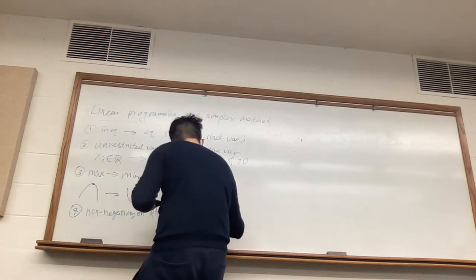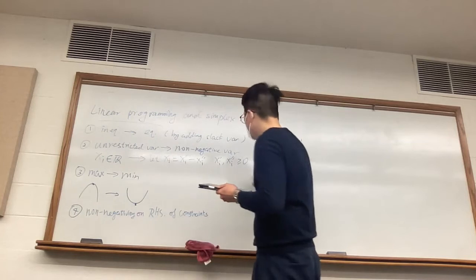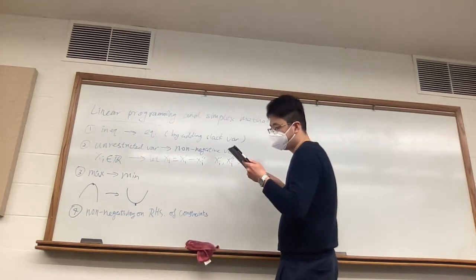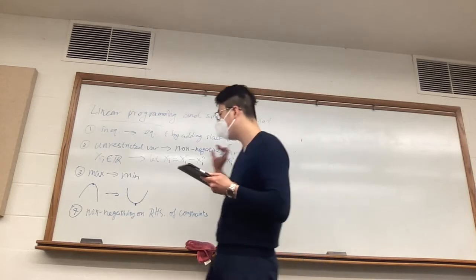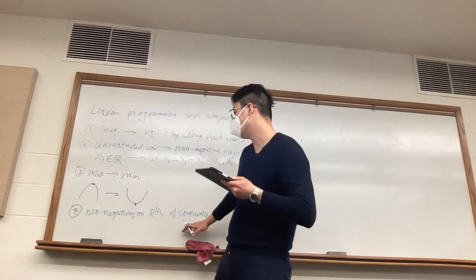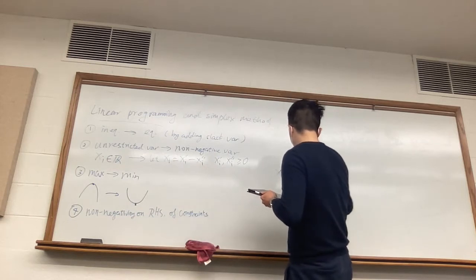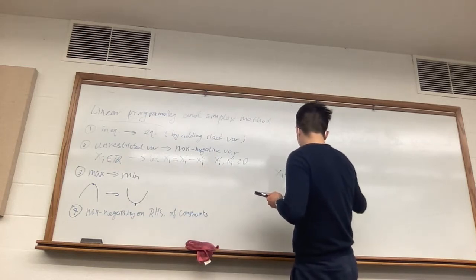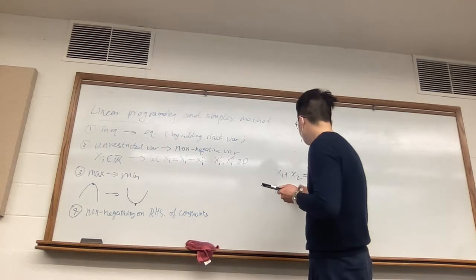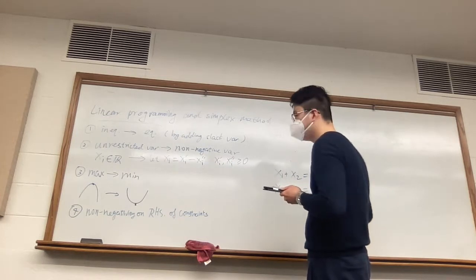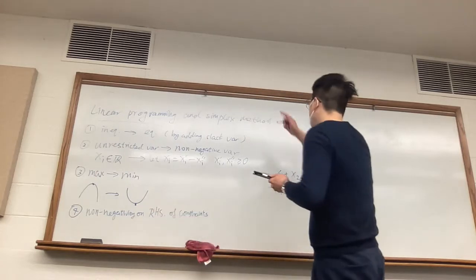Actually, I will explain this later when we talk about the simplex method. But just keep in mind that we have some constraints, say x1 plus x2 equals something, and we always make the right-hand side of the constraint non-negative. So if you have x1 plus x2 equal to -5, what you do is transform it to negative x1 minus x2 equal to 5. I will explain why we need to transform the right-hand side to be non-negative when we talk about the simplex method.